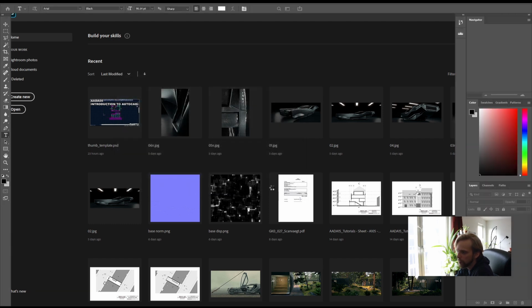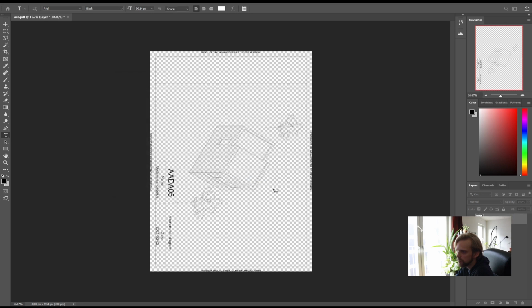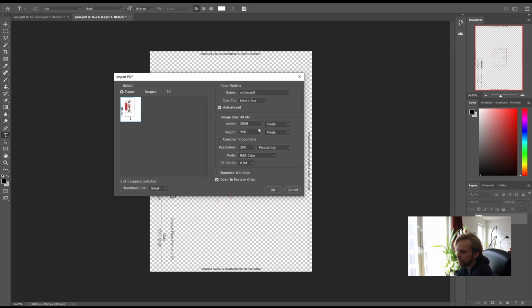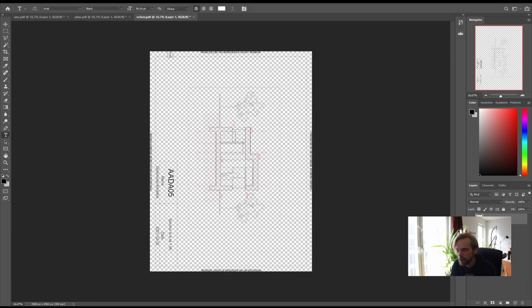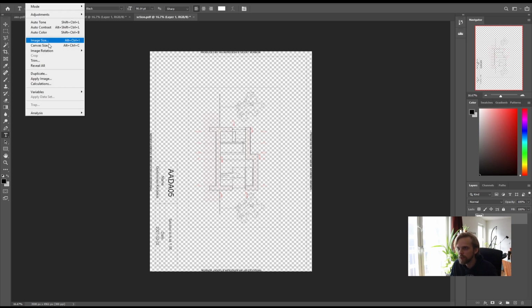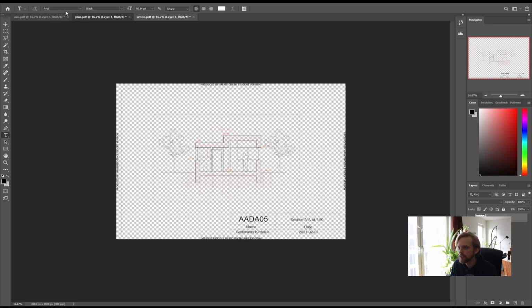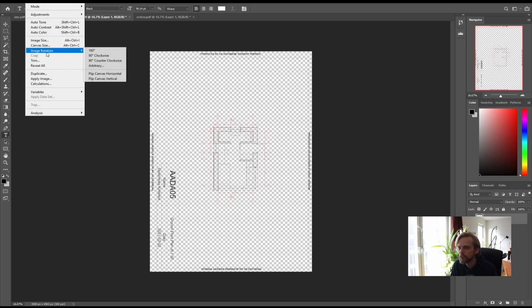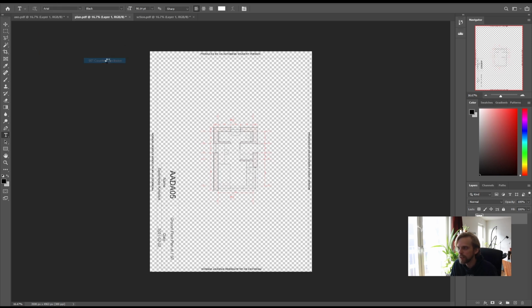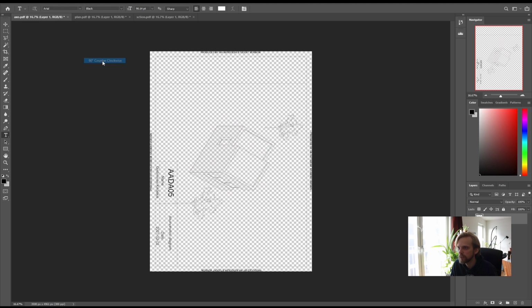Is it okay? Then here, media box, okay. And here, media box. Okay, so we now have them opened up in Photoshop, which means I can mess around with them. I can go to image, image rotation, counterclockwise, image, oops, that's canvas size, that's bad. Image rotation, counterclockwise, image rotation, counterclockwise.